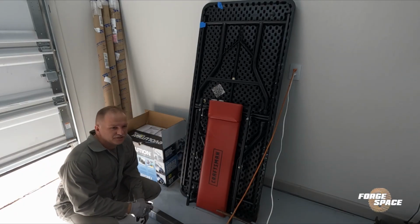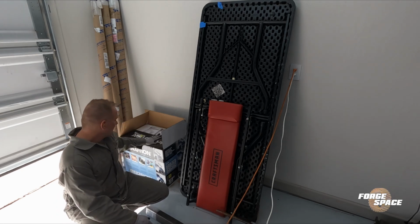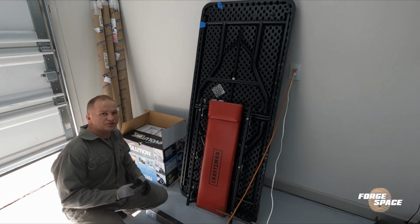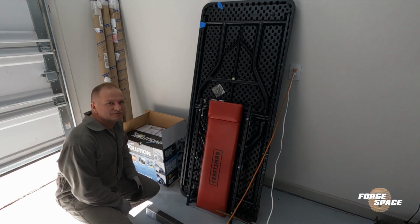All right, so we need 17 inches of this 2x3. I have an Evolution saw, so I just gotta take it out and we can go ahead and chop our 17-inch piece.